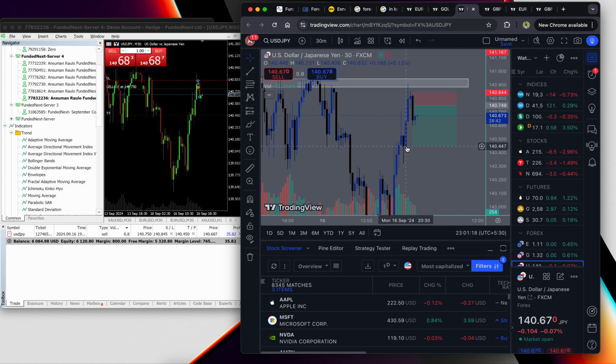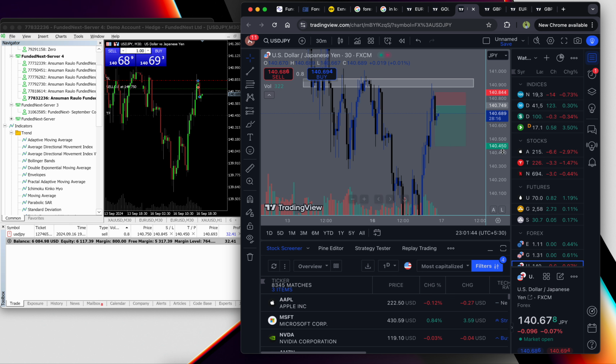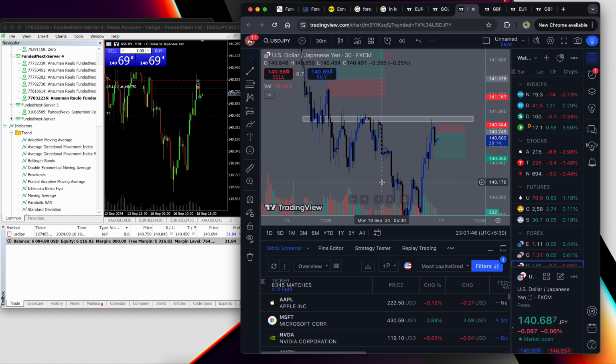And as you can see here, there is a support that is formed, which is my TP now, and above this high, the market should respect this high. If the candle breaks above this, then it might enter this zone and then reverse back around, or there is a high probability to break this and make a high over here, because here also there is a supply zone, as you can see.